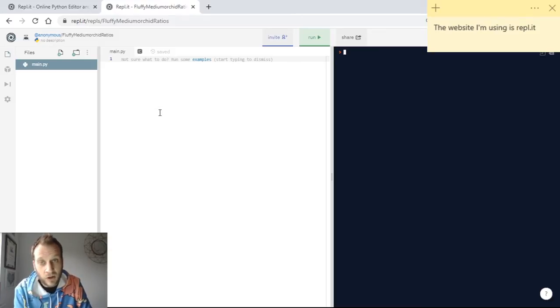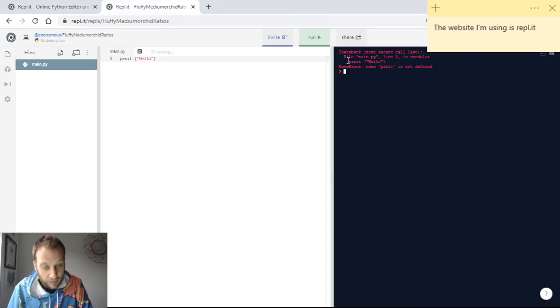repl.it. If you pause the video now, you'll be able to go onto a browser and load up repl.it, and load up a Python 3 file, and you'll have, just like I've got here, a blank one in front of you ready to go. So assuming you've done that, let's try that code that we just saw. So we saw prinit. Now we know that's wrong, but we're going to just test it to see how the debugging works. So we're going to say prinit, and I'm just going to write hello, just a simple message. Right, let's run that.